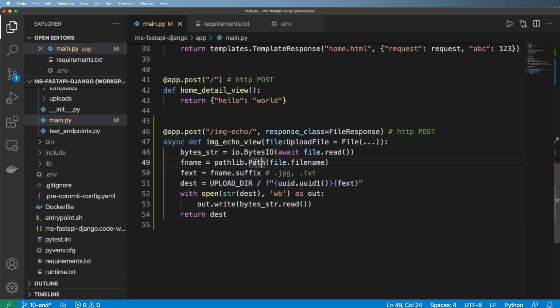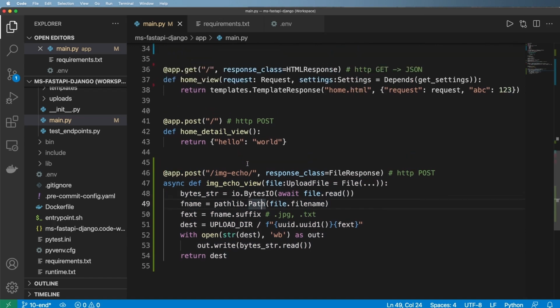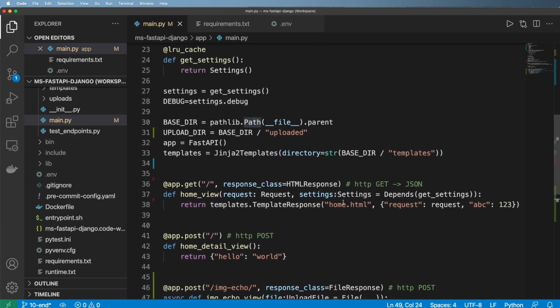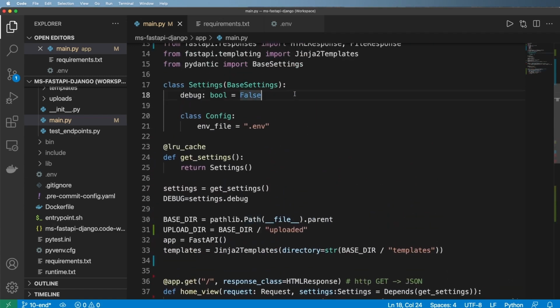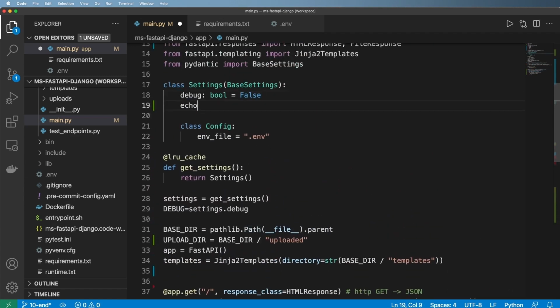It's not going to be our actual upload view. It's not going to be our actual prediction view at all. It's just a test. So since it's just a test, we need to add one more thing into our environment variables, and that is going to be echo active. And we'll set this equal to a Boolean type. And we'll give it a default of false.